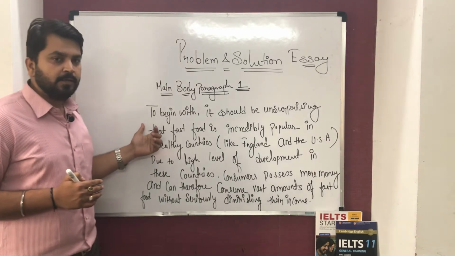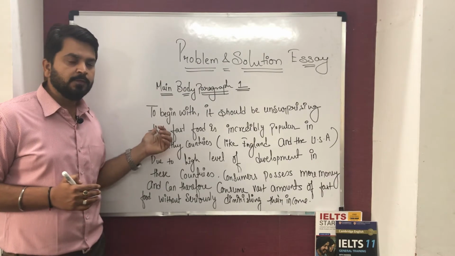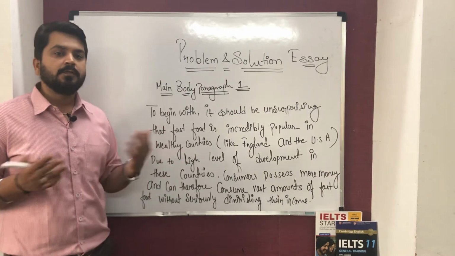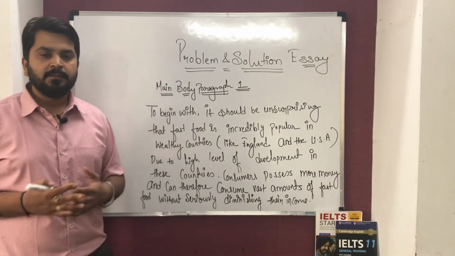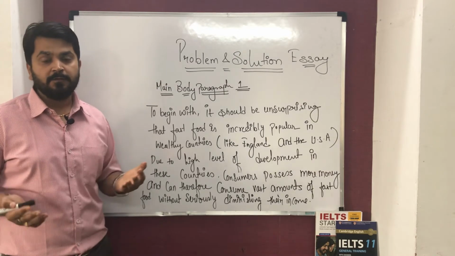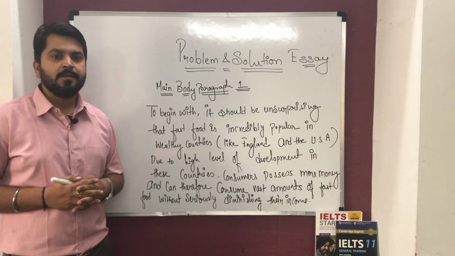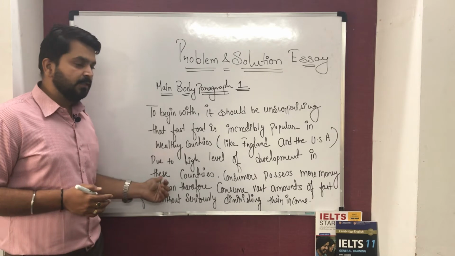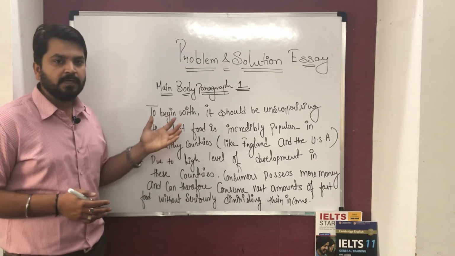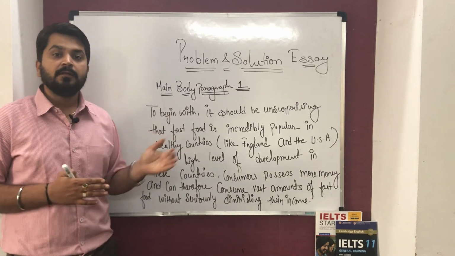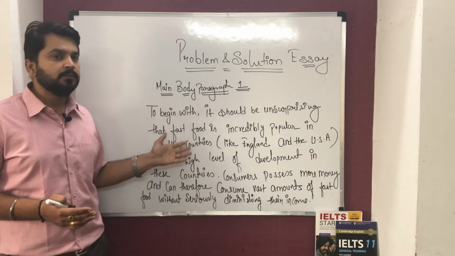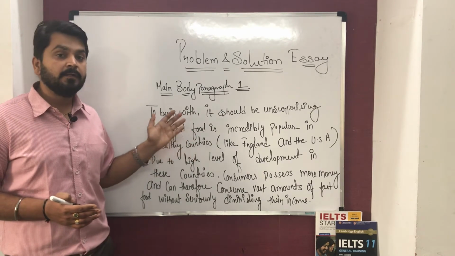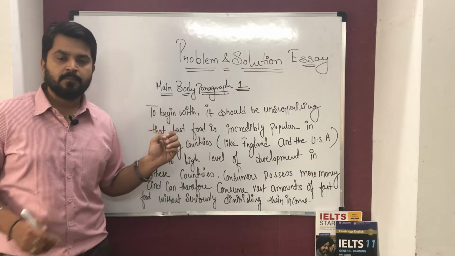So the first point says people are eating more fast food, and why? Because they are rich and have more money to consume, so it doesn't affect their income much. All right, so first the point and then the reason. In this paragraph only I will further give an example and close the paragraph, discussing one problem only and why it happened. Okay.